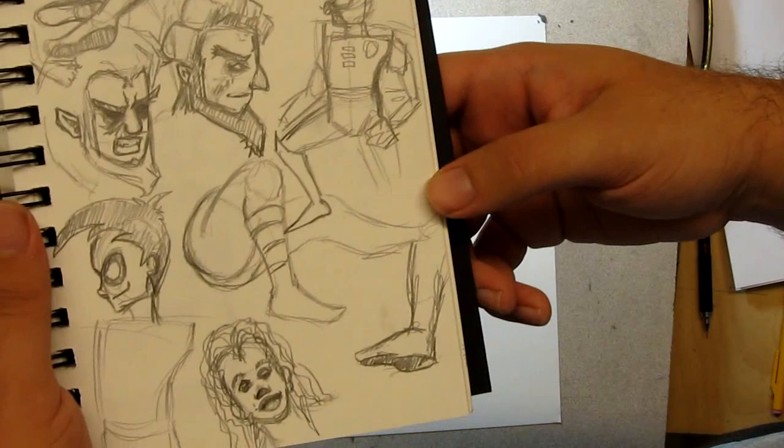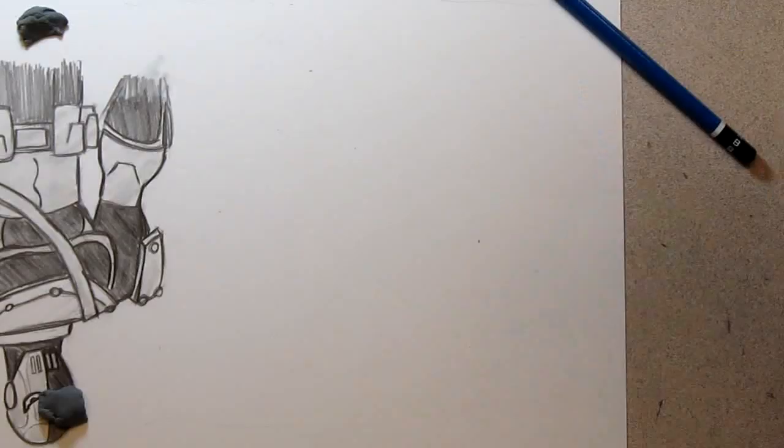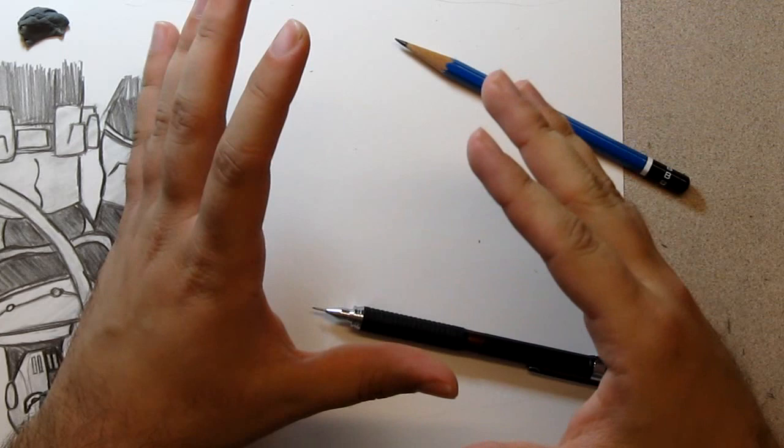But once again, so important to practice. I just had so much to refresh on. And let's get started with this. I really hope if you got those books, they help a lot. Very important to realize, as a lot of younger drawers and artists, it'll just start to click. I really do believe you'll get to a point when you're a lot older, maybe in your 20s or so, and then it'll start to click better.